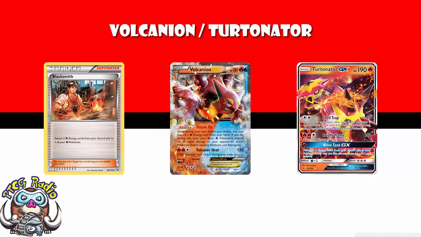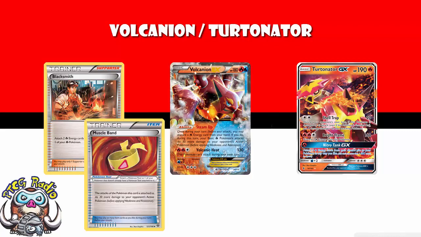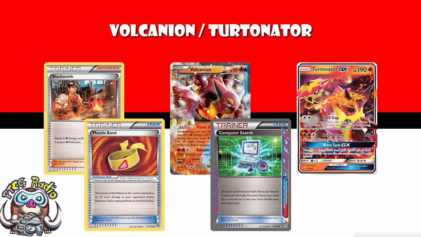Oh yeah, and you want to play Muscle Band here, not Choice Band, maybe a mixture of the two, because Muscle Band allows you to do an extra 20 damage to all Pokemon. The Ace Spec here that I prefer is very much Computer Search, because I think you want a fast start with Volcanion Turtonator, and Computer Search helps you to get that.